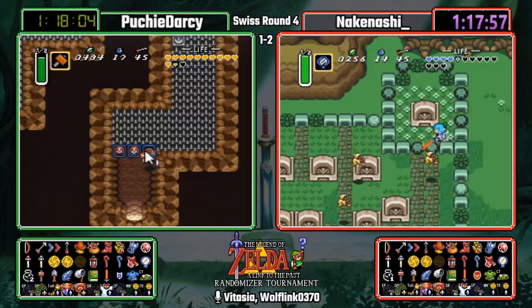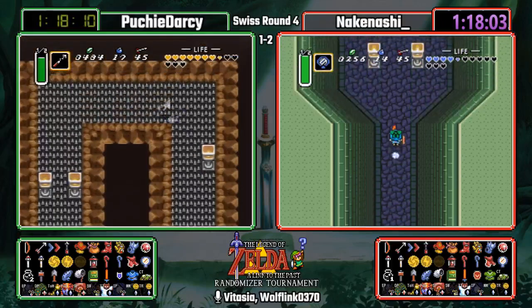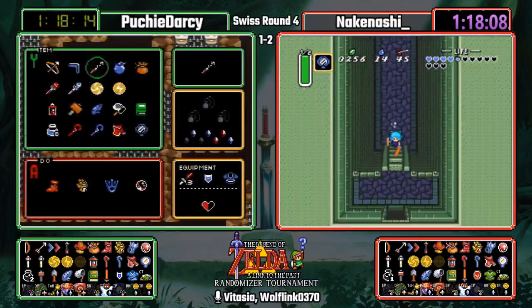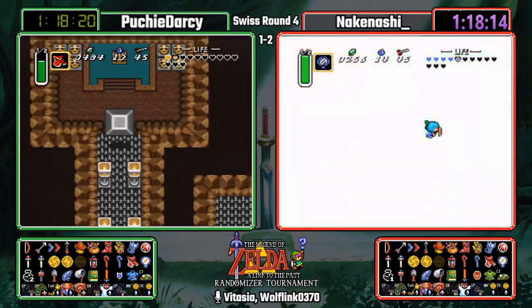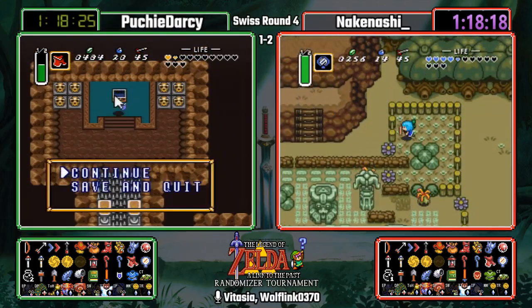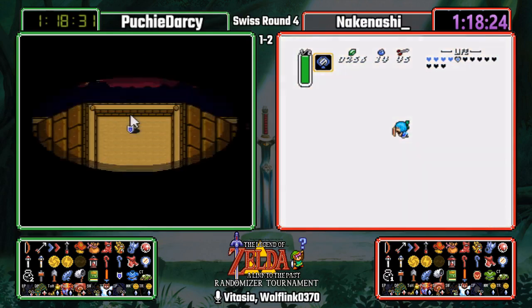And we are seeing King's Tomb on Nake's side. But unfortunately, it is not Quake. It is just a piece of heart. And Spike Cave now for Darcy. Is this Quake? It is not. No, it is only 3 bombs. So, I think... Go ahead.